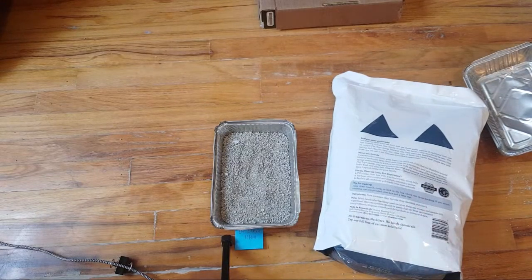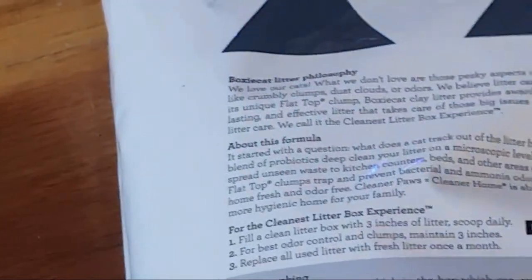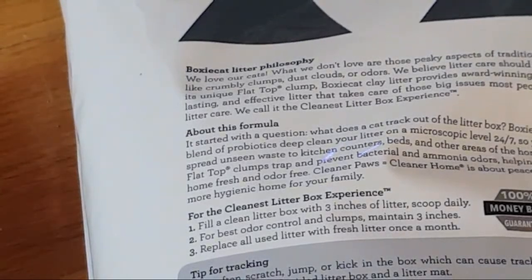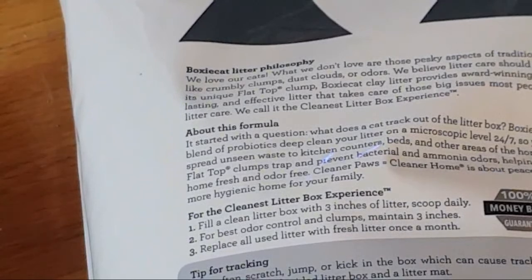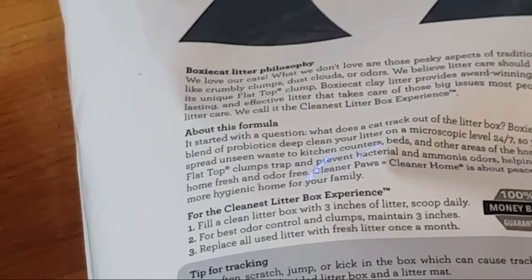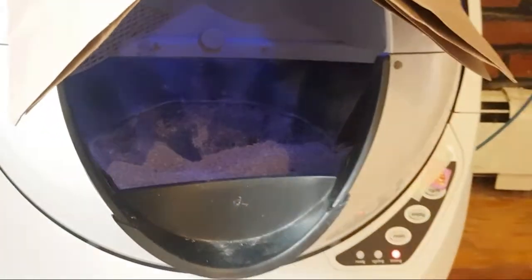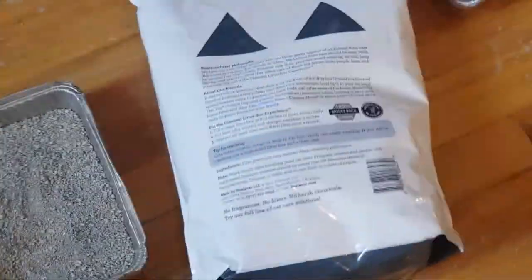So this one is supposed to have probiotics. See? And it hardens a lot faster, and it's supposed to cut a lot of the scent out. So right now the problem with Elsey's is that this smells like a litter box for sure. I can't stand it. Especially with Oreo's poop over here, let me show you guys. When Oreo moves the thing around, you can see it doesn't look like there's that much litter in here, right? Because he shuffles the litter around, and there's only about 10 pounds of litter in this little robot at any given time. So it's kind of low. And let me open this up and pour it out, and you guys can see.